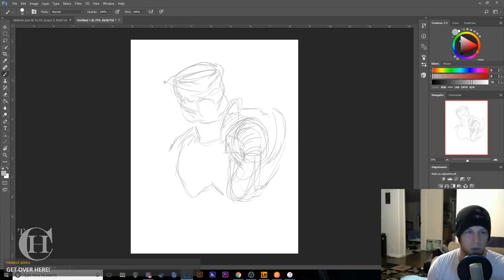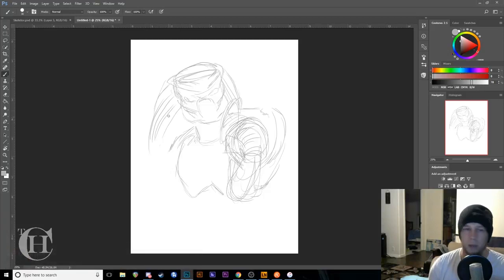I'm starting with this guy. I want to do more... how do I describe it? Think of it like a sculptor sculpting clay. I'm adding pieces of clay on. I'm adding parts of the picture on little bit by little bit. So now I'm just going to start planning where this stuff goes.